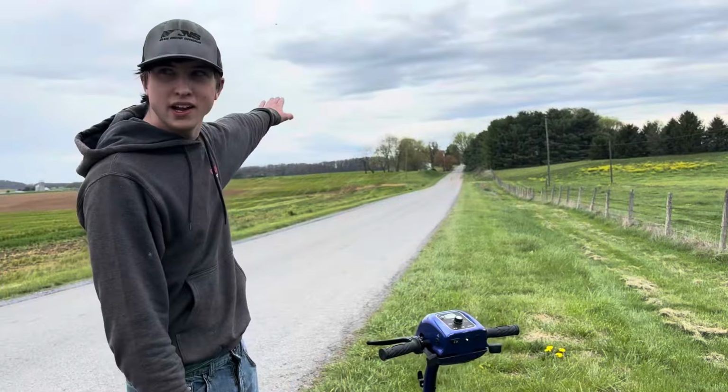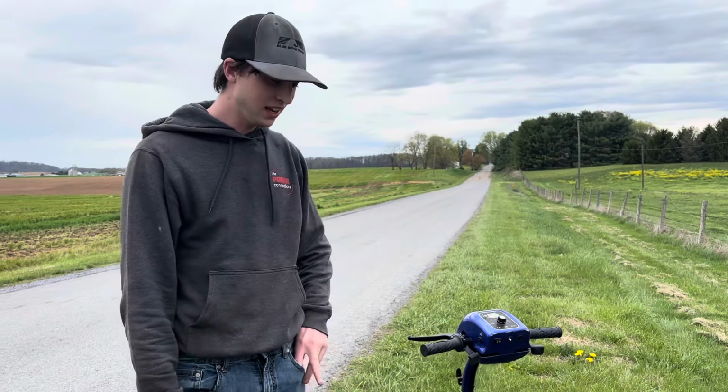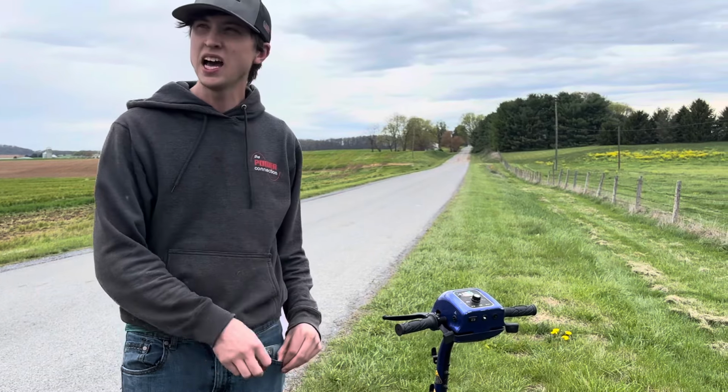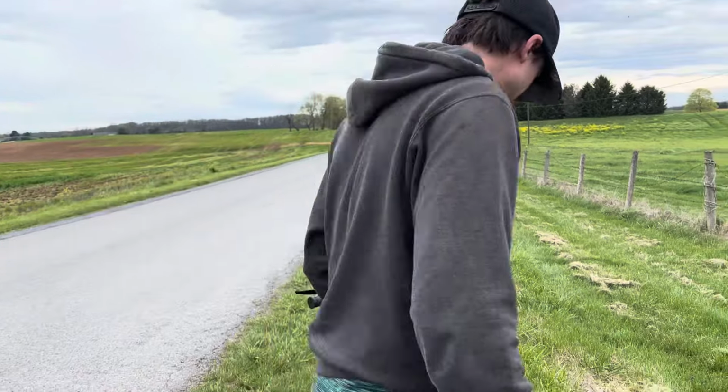Thankfully there's a little bit of a hill right here. We're gonna come down this hill wide open to see how fast we can go, and I'm gonna be using a speedometer on my phone, and it's gonna be a good time. It's starting to rain, so let's go ahead and get this thing fired up.